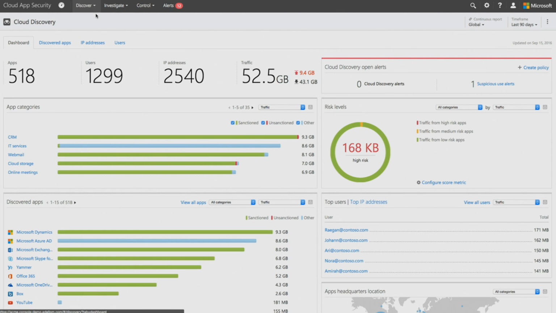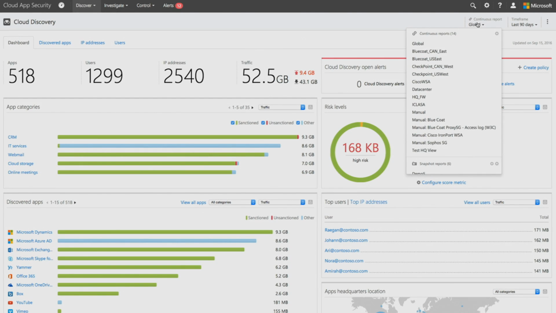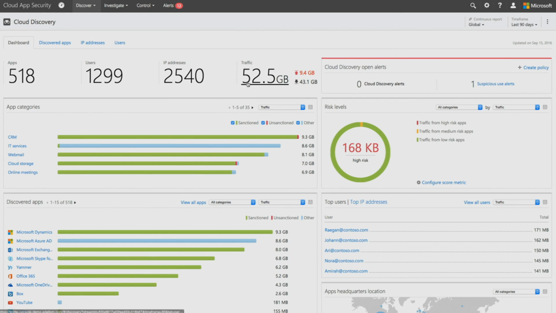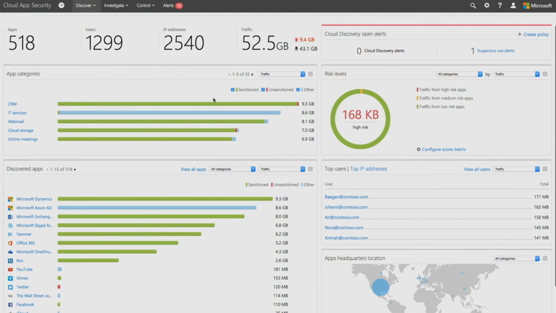Now, as you see the Discovery report, you can analyze your reports based on the source device or the network. You can have very granular reporting per section in your organization. For each one, you will have a report of how many cloud applications are being used, who the users are, and what the amount of traffic is, but you will also see the categorization of all of your cloud application traffic into specific categories.